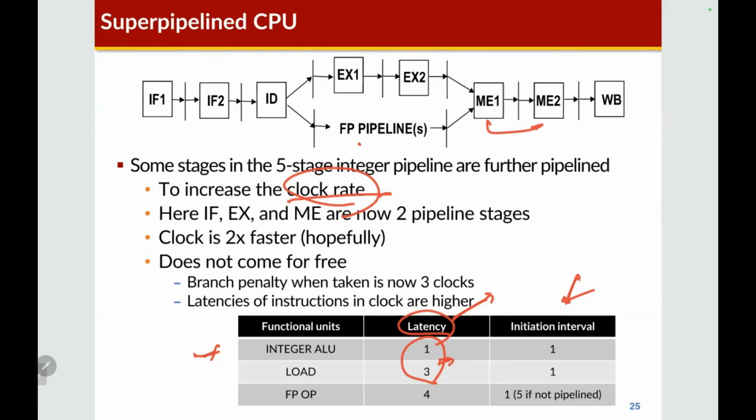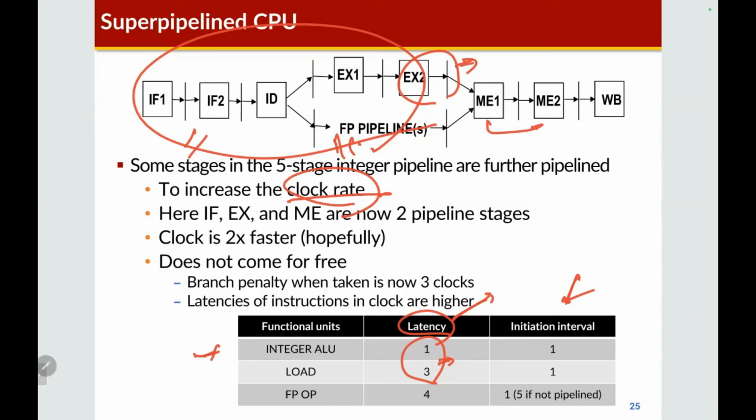If we apply the super pipeline CPU, and the branch is resolved after this EX stage, because we need to compare the 2 different operands by the branch instruction, then we need to flush instructions in the former stages, these more stages, which means that the control hazard also increases.